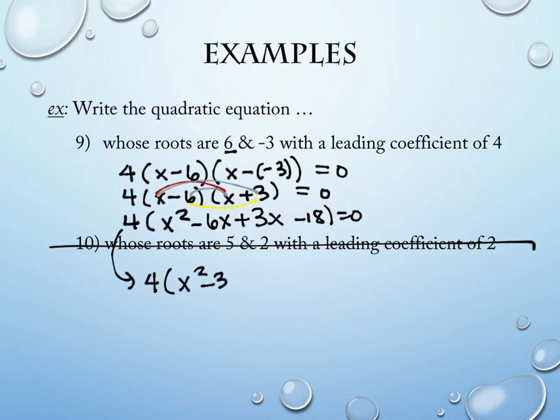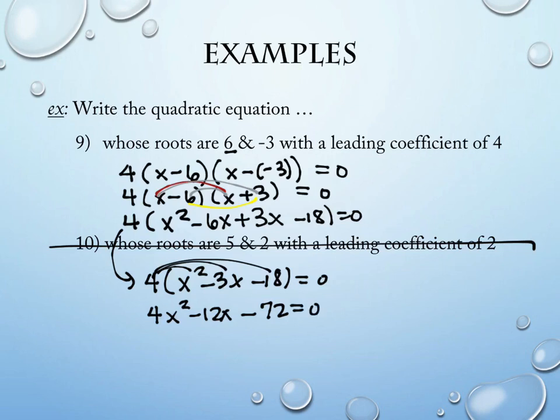x squared minus 3x minus 18, and then we're going to distribute the 4 through. I suggest distributing the constant through at the very end. It keeps the numbers smaller longer. So 4x squared minus 12x, minus, what's 4 times 18? I have 72. Do you see why this is the reverse of what we did before? So you have to FOIL before you distribute. You don't have to, but I do, because the numbers will stay smaller. I'm a fan of smaller numbers as long as possible.